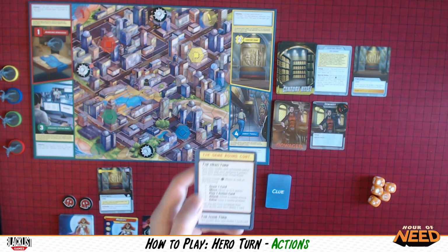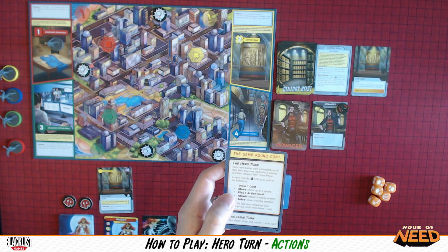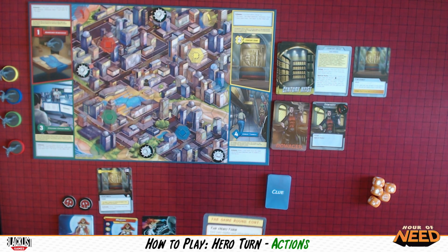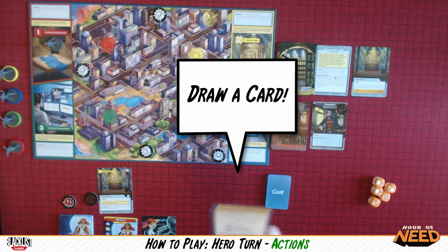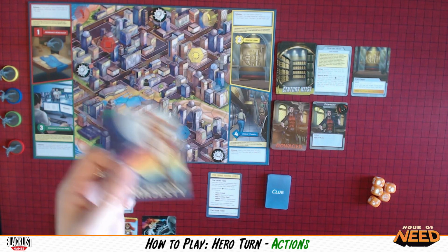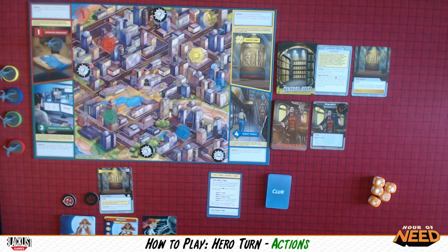But there are also 5 common actions that all the heroes can perform, so let's go through those together and see what they do. So, for one of my actions, I could draw a card. That one's pretty straightforward. Draw a card from your deck, add it to your hand. Put that back here. For another action, I can play an action card.